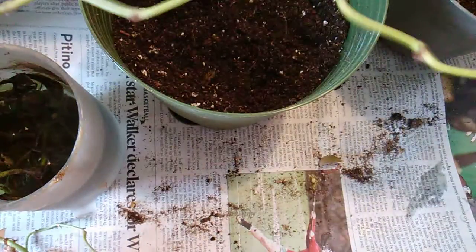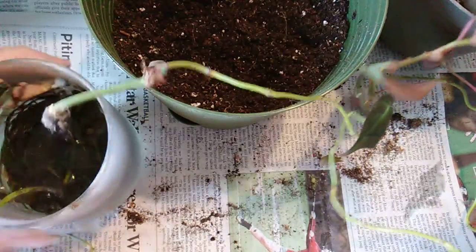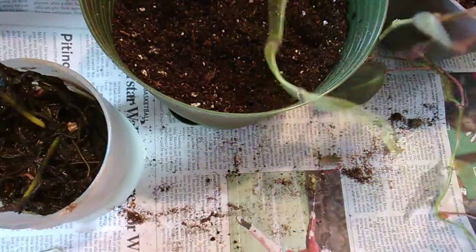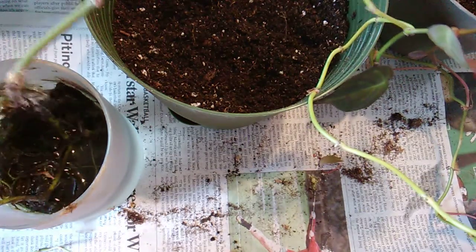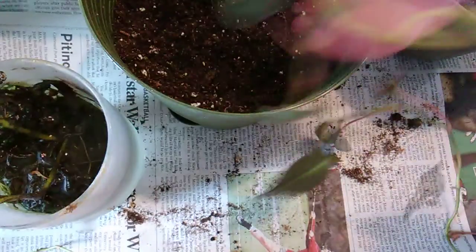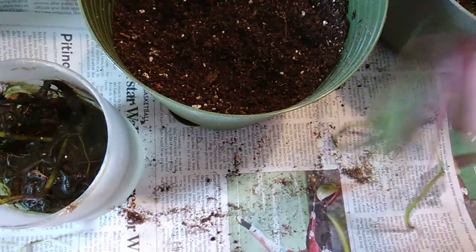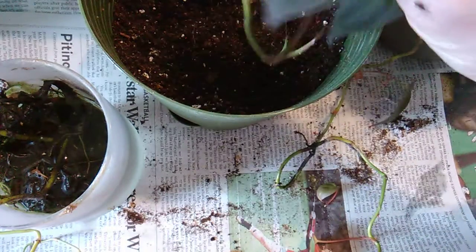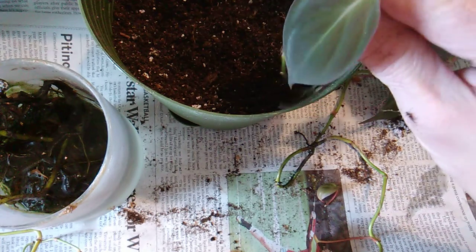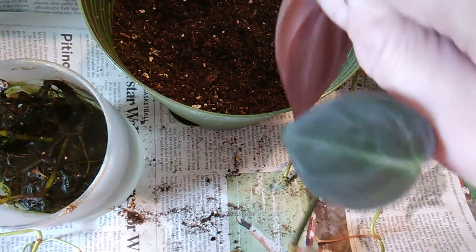Okay, so you see all this empty stuff? But the roots are attached to that. See that? Looks like they got a bunch of algae on them too. So I'm going to go wash these off, I think, though it might not really matter. I don't know if you could see that velvety look on there. Can you see it? And then the back is red.